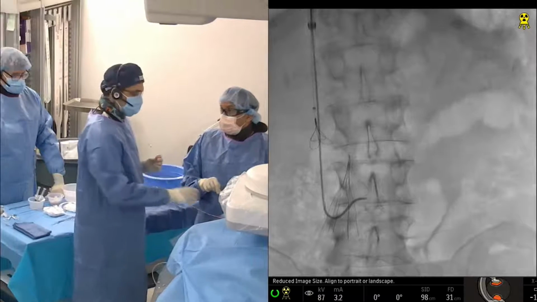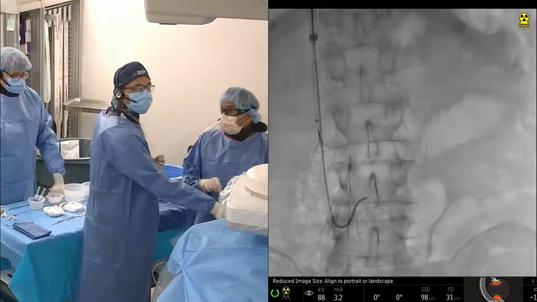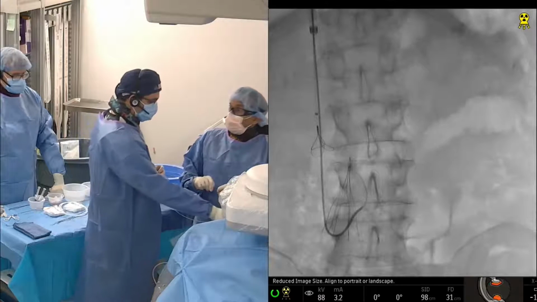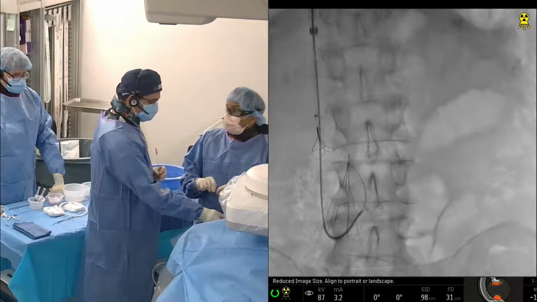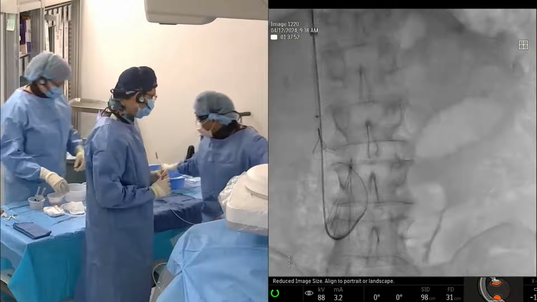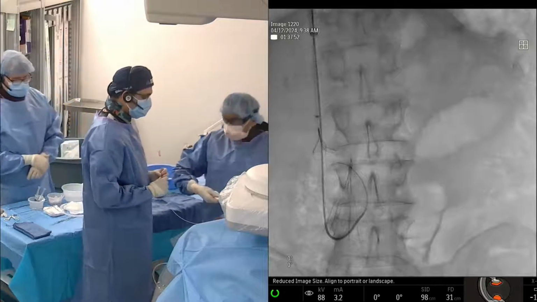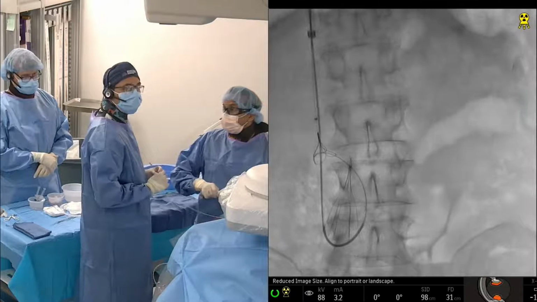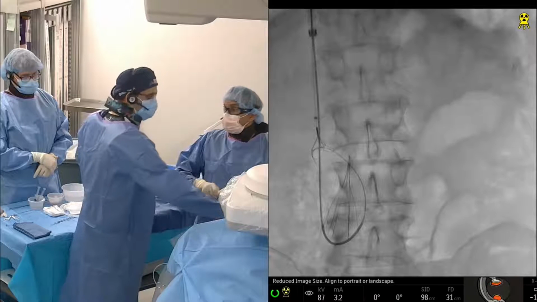I don't know if you mentioned it. What size sheath do you have in the neck to start? Well, we have a 12 right now. Okay, because we have the 6 French gooseneck snare, the tri snare, excuse me, and then we have the 5 French contra to get us. So let's see if we have it here. I think we might have it here.